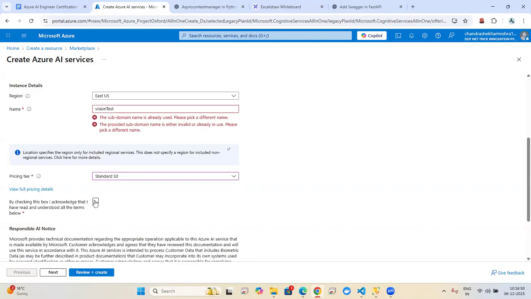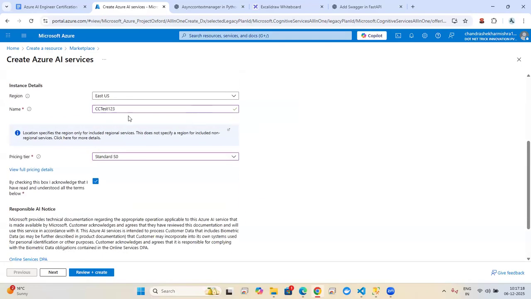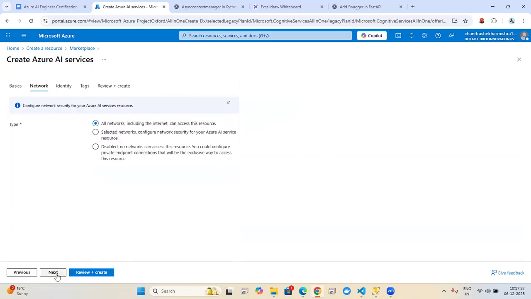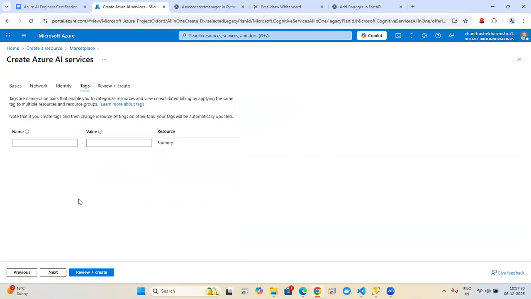Standard zero is free, but the name already exists, so we will use a different name, CC test 123. Okay, next, next.